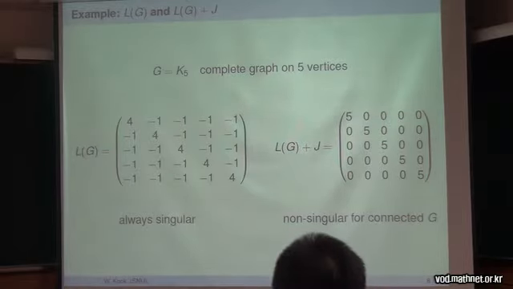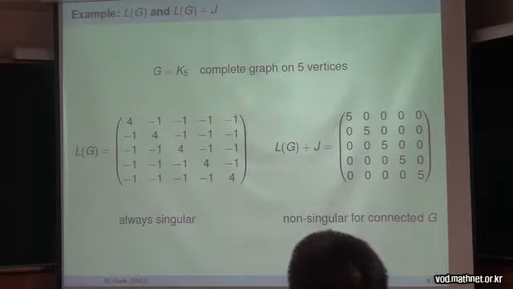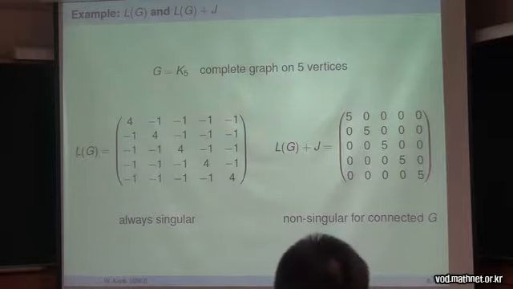Another advantage is that the graph Laplacian is always singular. So if you want to do something with this, it sometimes becomes very unnatural, whereas the combinatorial Laplacian is always invertible as long as the graph is connected. So the difference between those two algebraically may be small, but the effectiveness and also the applicability is quite huge.